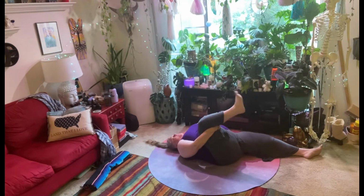We'll take that right foot and make circles. Loosen up the ankle joint, make a little movement happen there. Go the opposite direction. And then we're going to point and flex. You might spread out and squish the toes as well.